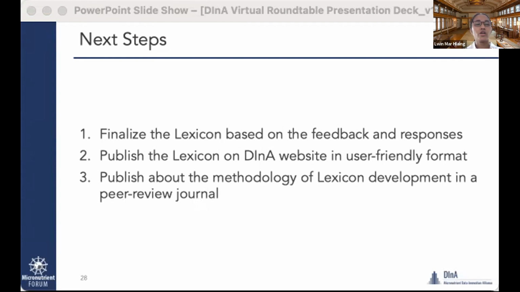So we need to call for suggestions on the additional terms that are still missing in the current version. Then we will review again the definitions and the proposed lexicon. And we should highlight that the lexicon is a living document, not just fixed and finalized and finished, with no more additional comments or feedback. We need to consider it a living document so that whenever there is an update or feedback, as appropriate, we can add.